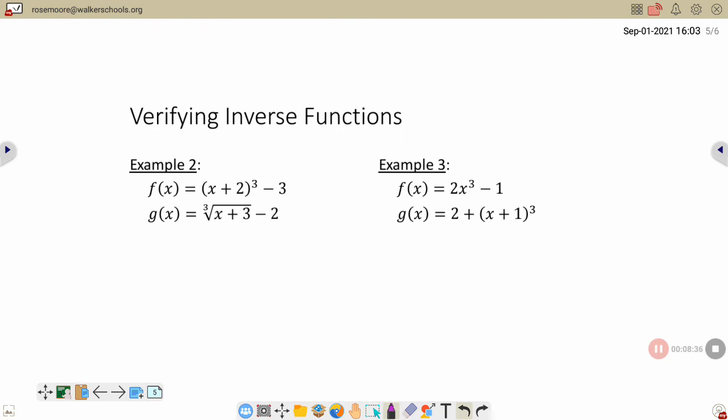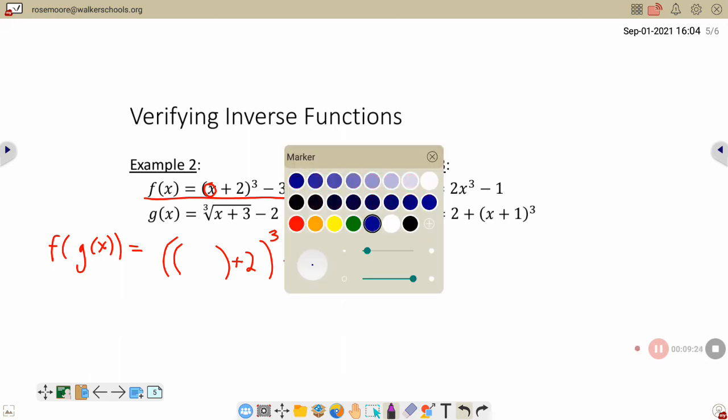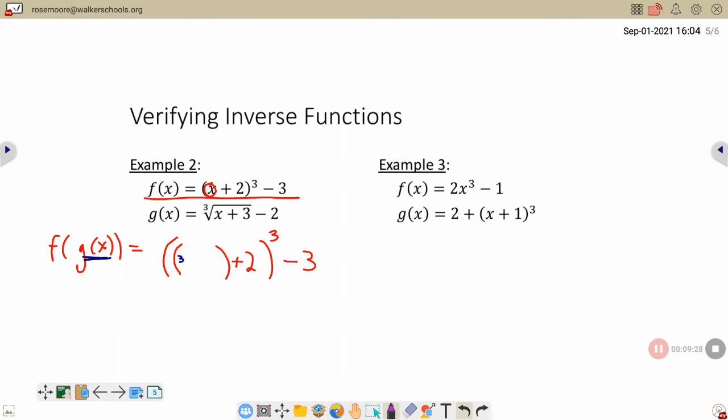Let's do a slightly uglier one. Ugly, but not harder. So this one, I'm going to do f first. Again, it doesn't matter just for my example and my habit. I tend to do things in this order. So I'm going to do f of g of x. So my outside is my f. So I'm writing everything very carefully. And this is difficult because you're going to have a double parentheses going on here. So something plus 2 cubed root minus 3. I hope that makes sense. So I'm just replacing my x with my red parentheses. And inside my red parentheses, I'm going to put g. It's a little hard for me to write this small, but cube root x plus 3, not on the root minus 2. So that's my entire g inside my entire f.